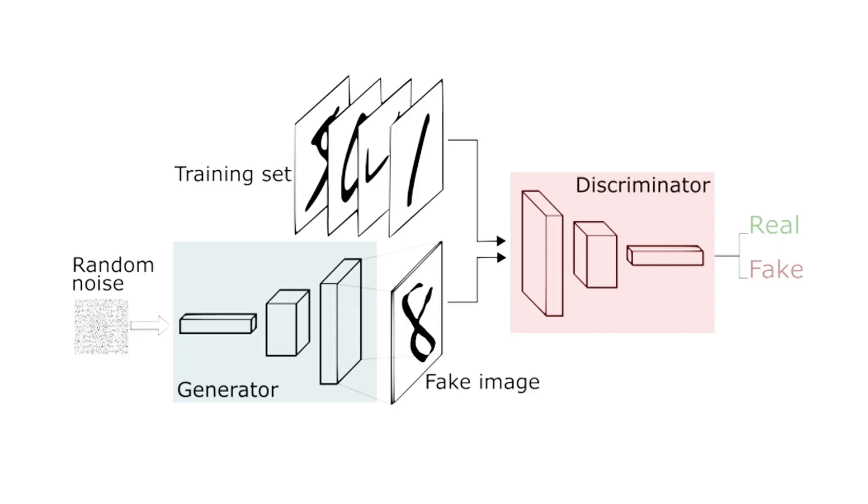Before getting into that, you might be asking: how do GANs actually work? GANs utilize neural networks in a way that differs from other AI models. Rather than using a single type of neural network, this model uses two networks that train simultaneously off of each other and improve together. These networks consist of a generator network and a discriminator network. The generator network begins by generating random noise — just random pixels that don't resemble anything. The discriminator network's job is to identify whether the generated image is real or fake, training off of a dataset of images to identify certain features.